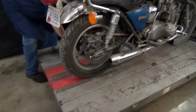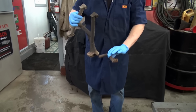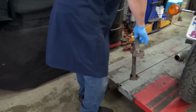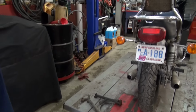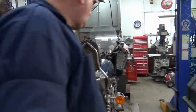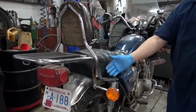Well, first of all, the guy showed up with this in hand. That's a stand. That's a double stand. So anyway, we get talking. He said, you know what, maybe I should bring in the bike. He said, there's a couple other things on the bike. And a couple of other things on the bike is this.